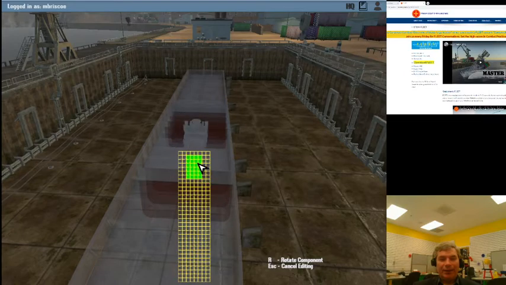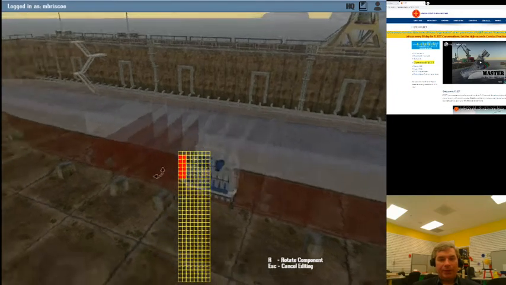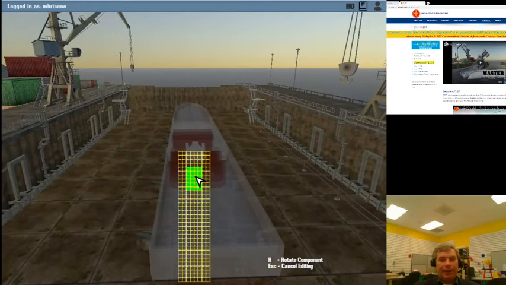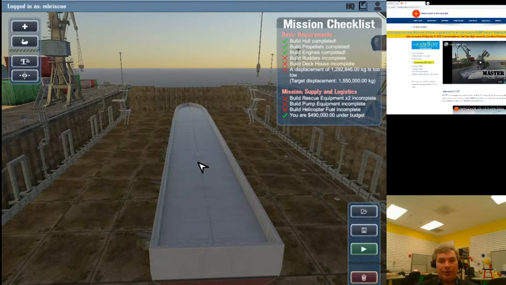Again, we're going to put it in the middle. You can see it right there. So I want it in the middle of the middle, right? So let's get a long look from the back. And now when I put it up there, it's not actually in the front, it's in the middle. So we got a strong engine right in the middle.